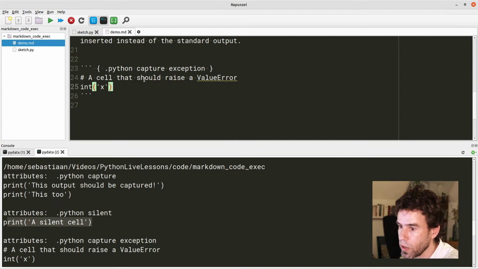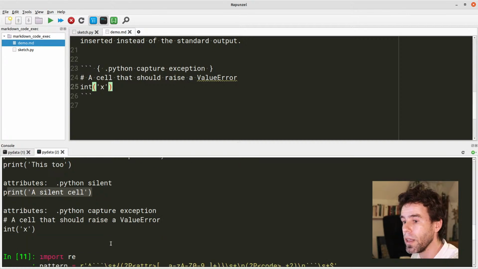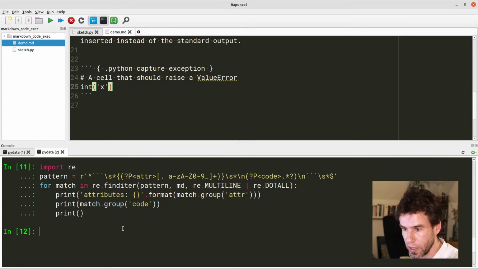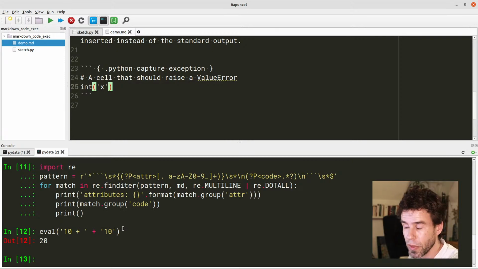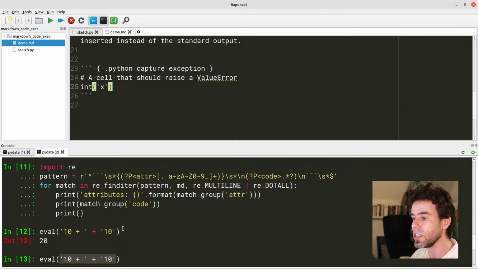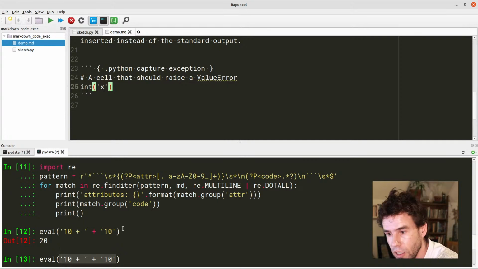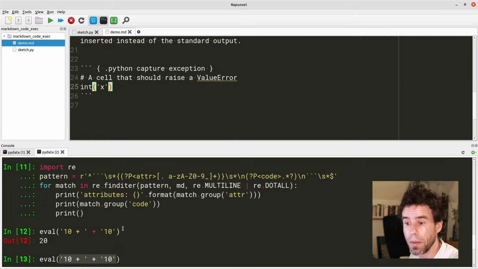Ingar asks, what about concatenating two strings in the function eval? Is that possible? Yes, absolutely, that's possible. And in fact, it doesn't make any difference for eval. So if I would do this, for example, 10 plus, and I would do this as a simple concatenation, it would still work. And why? Well, because what happens first is that this expression is evaluated, and it would evaluate to a single string. And then once it is a single string, it is actually passed as an argument to eval, and eval just does its thing. Right? So it doesn't really matter, basically.